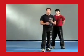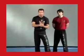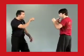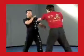Now we're going to go into what we call standing grappling. In our grappling system, every time we apply a lock, it's called kunsi. All right, so we're going to go into the kunsi lock flow. Right now, we're going to start off with jab and then the cross. So throw them at me a little bit.